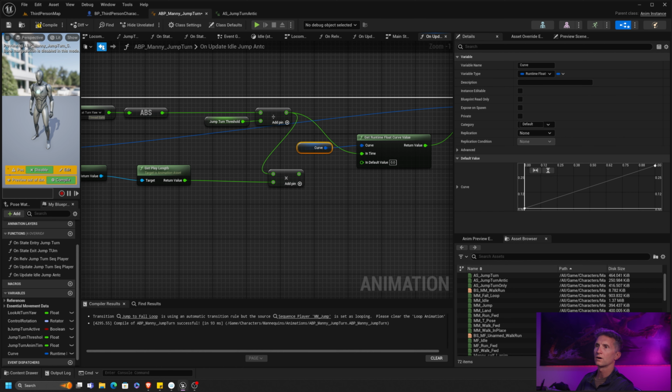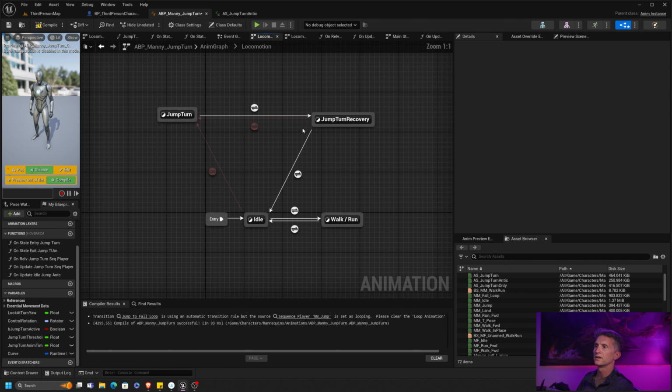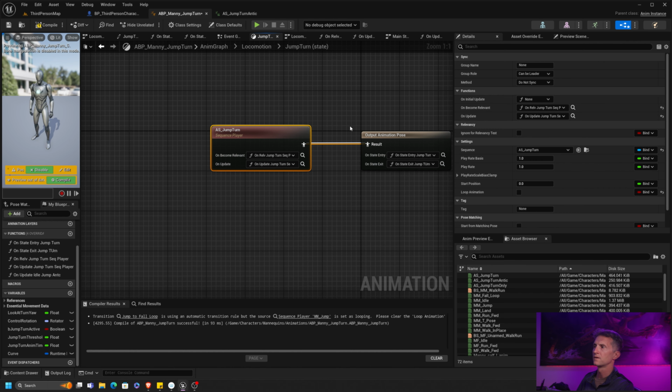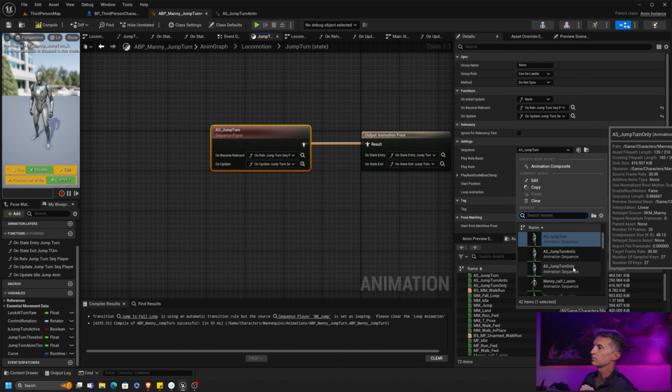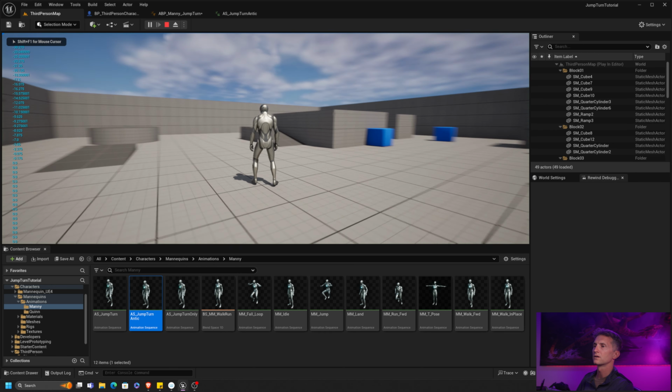Let's go back to our jump turn. This is all set up. That's well and good. Now, if we look at our jump turn, what sequence are we playing here? The sequence we're playing is our jump turn. This is the full jump turn. So what's happening is our character squatting down, then it's getting to the jump turn part, and it's basically popping up, squatting down again, and then jumping. So that might be why we're feeling that double bounce. So let's see if we just change this to the jump only, if that feels better when we're playing.